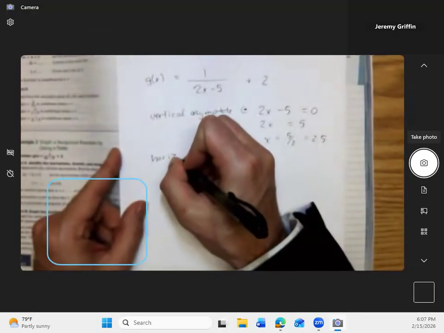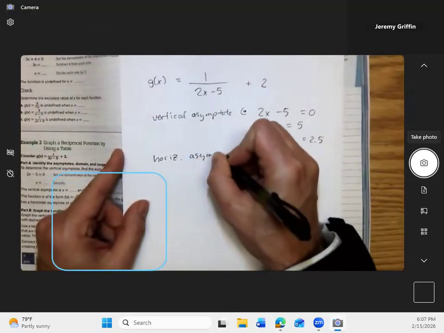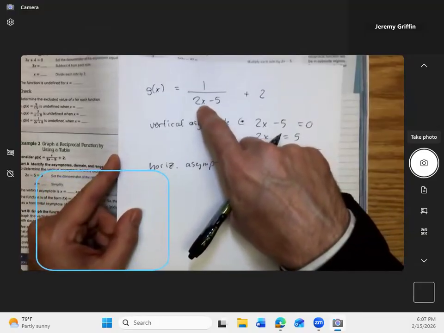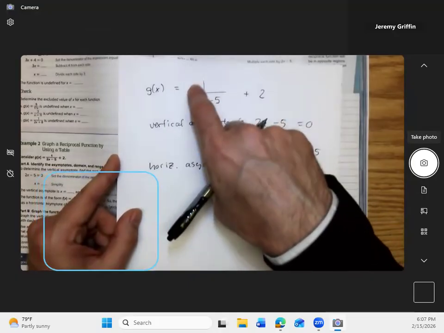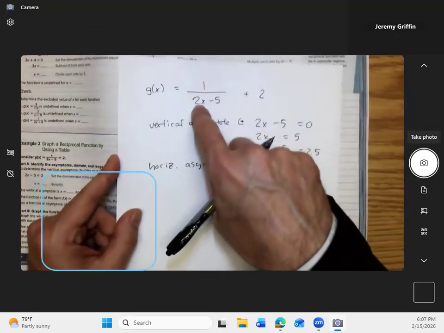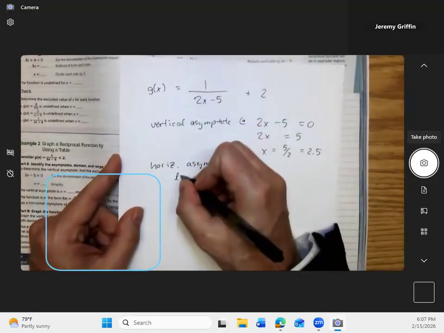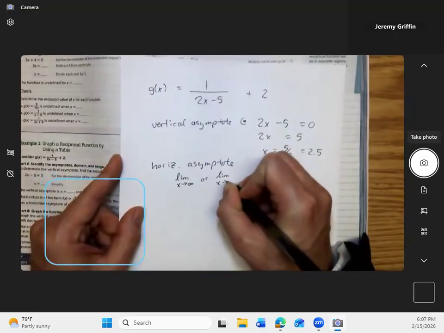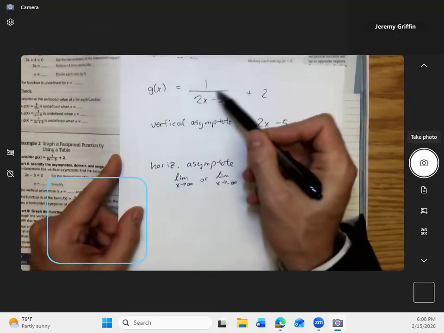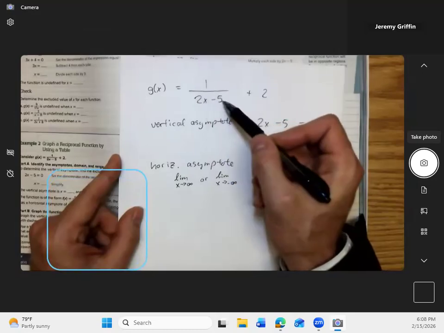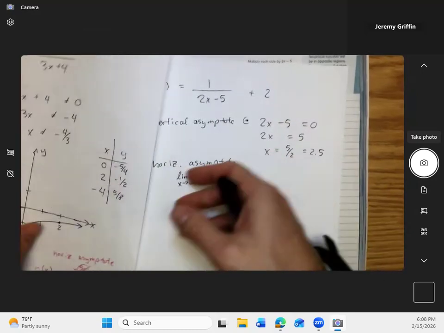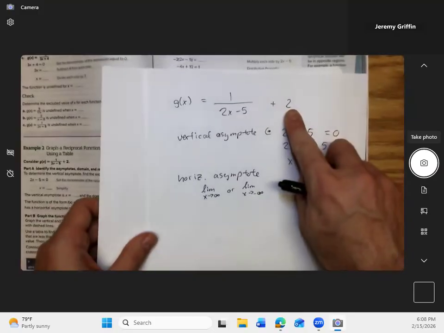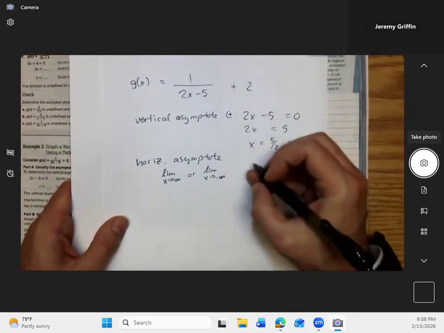Horizontal asymptote. Let's say if you let x go to, say, a million, then this is like 1 over 2 million roughly, which is approaching 0. And you get plus 2. Now if you let x go to negative a million, so I'll say limit as x goes to infinity, or limit as x goes to negative infinity, either way, this fraction goes to 0. You could also divide each of these three pieces by x and do this trick I did over here in pinky just a couple minutes ago. You would still get that. So this plus 2 is going to dominate when x goes to infinity or negative infinity.